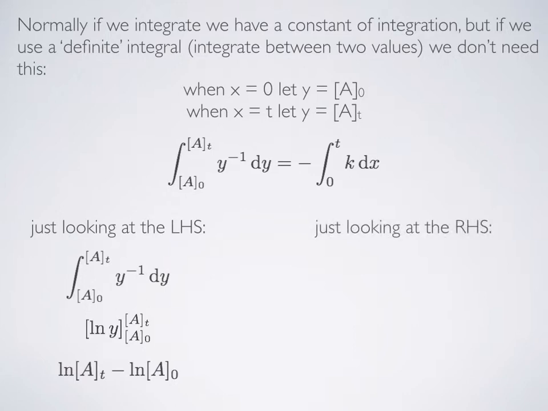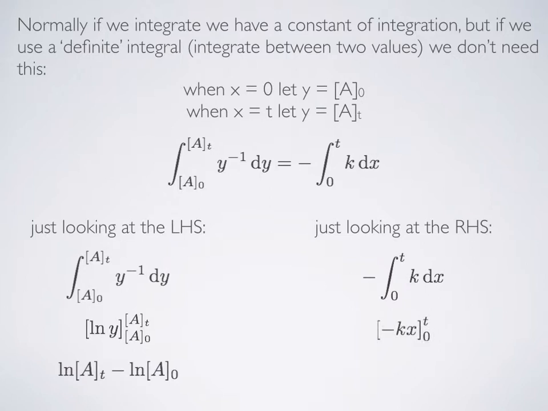Now I'm going to look at my right-hand side of this. And so this side is minus the integral between 0 and t of k dx. I integrate a constant, that's basically a constant times x to the 0. Anything to the 0 is 1, so I can almost imagine this as x to the 0. And so I add 1 to the power divided by the new power. So this becomes minus kx when I integrate it. And I need to have that between the values of 0 and t.